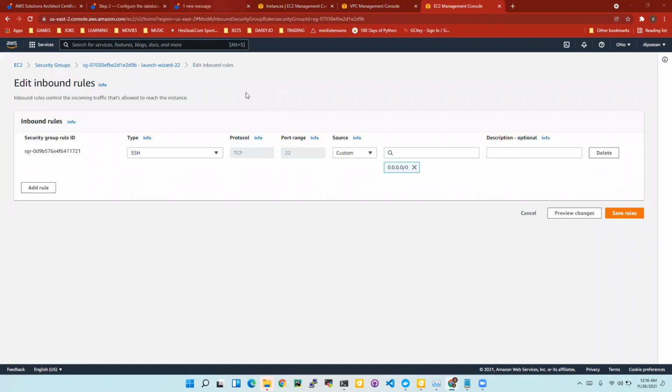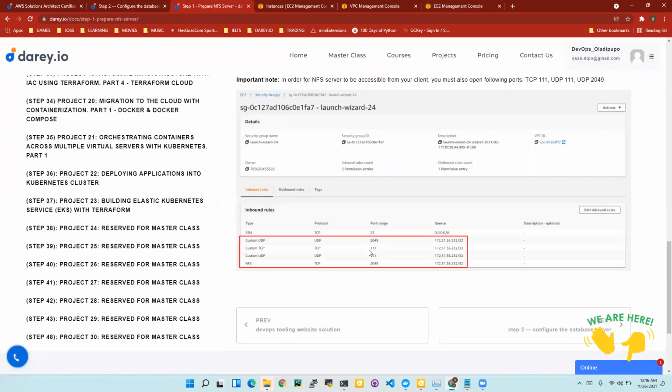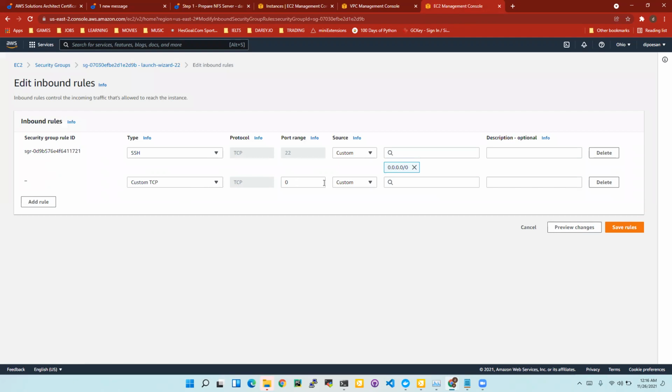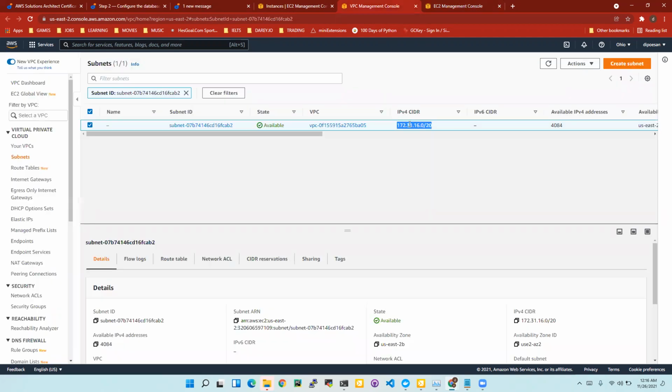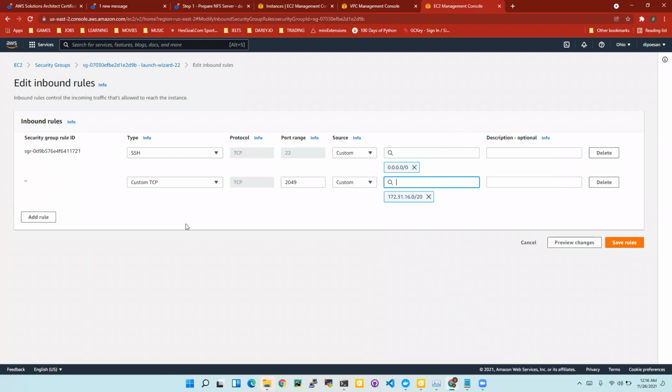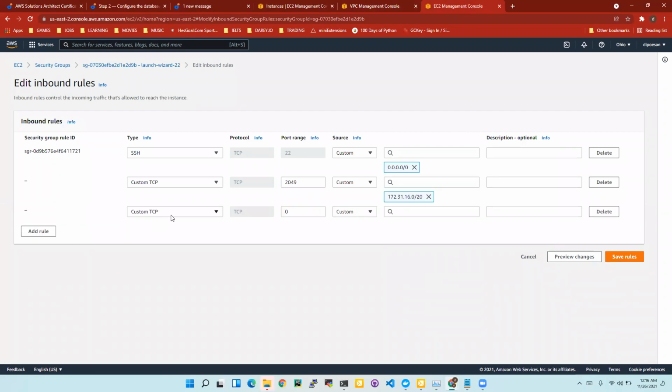So if you see here, 2049 UDP, 2049 TCP. So I'm going to put in the IP address, rather than putting it for everyone. Putting 2049 TCP, 2049 UDP.